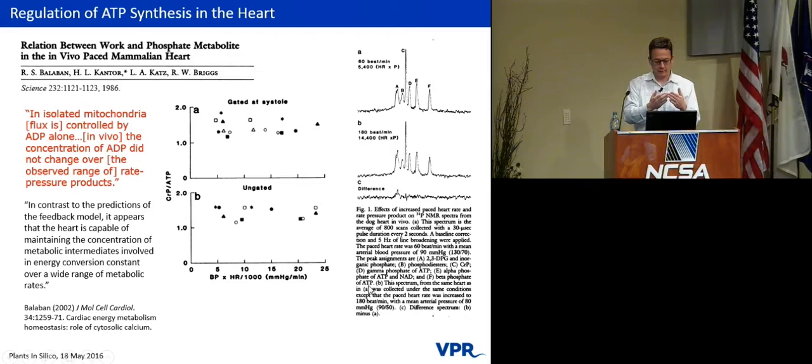And the heart is, you have some little very small, say it's a dog or a pig model, you've got a relatively narrow free wall of the left ventricle, and right next to that is blood, a lot of blood, and blood just really pollutes the signal. So given the fact that the data are a lot noisier, it was concluded that the in vitro model doesn't work at all, and we have no idea what's going on in vivo, and the predictions of the feedback model don't work. Okay. And this was based on these observations that were made in 1986 and a couple of follow-up papers. Okay.